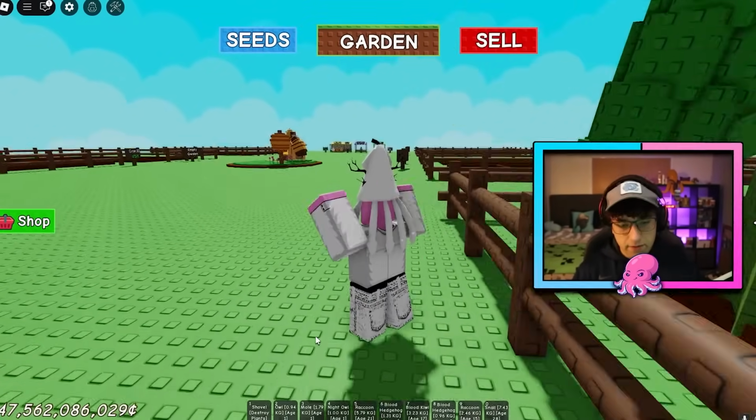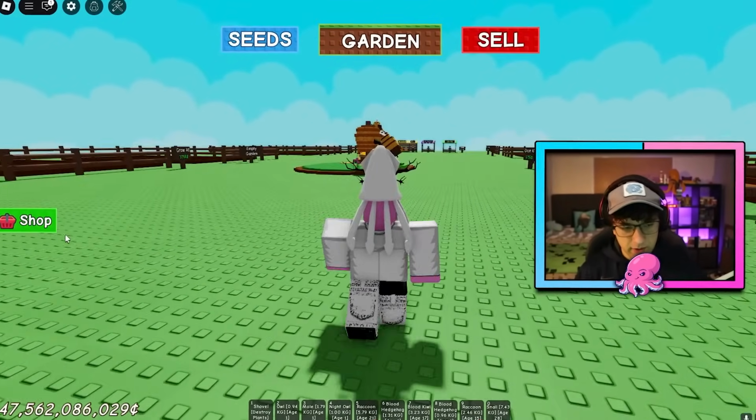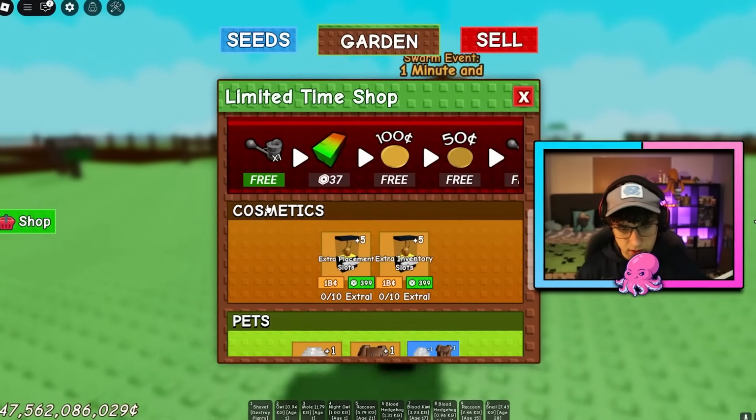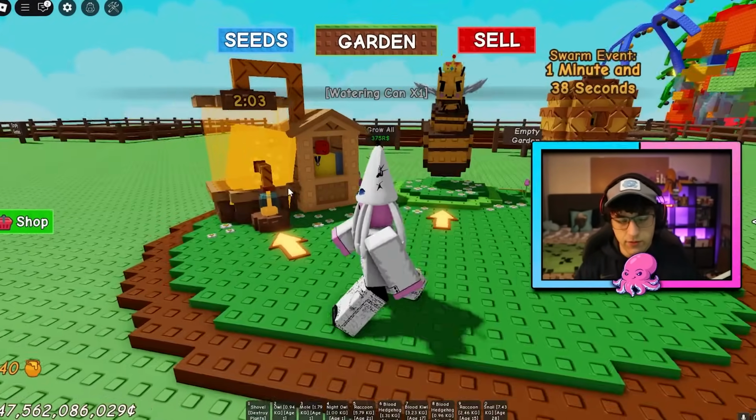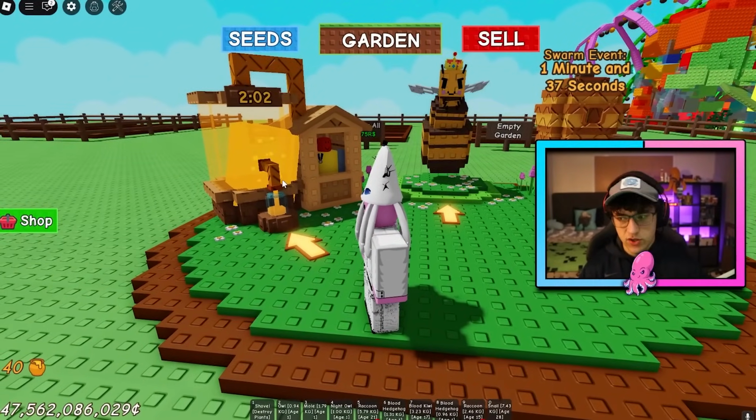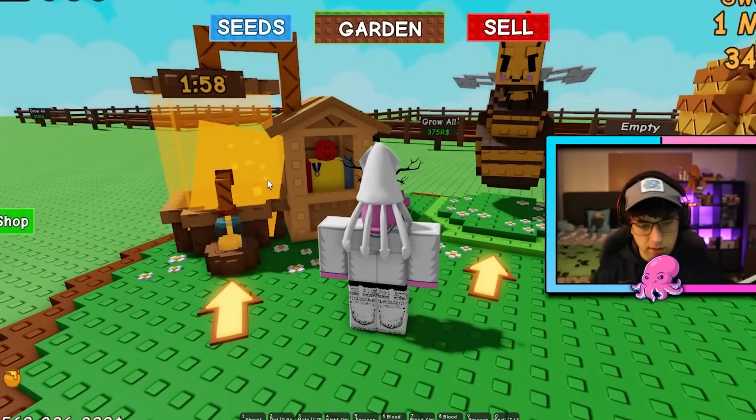But the HIVE fruit of this update is apparently crazy, and it sells for a lot of money, so we're gonna see how it holds up today. We're gonna give it a few hours to see if we can get any mutations on it as well. Who knows, maybe we'll become rich.